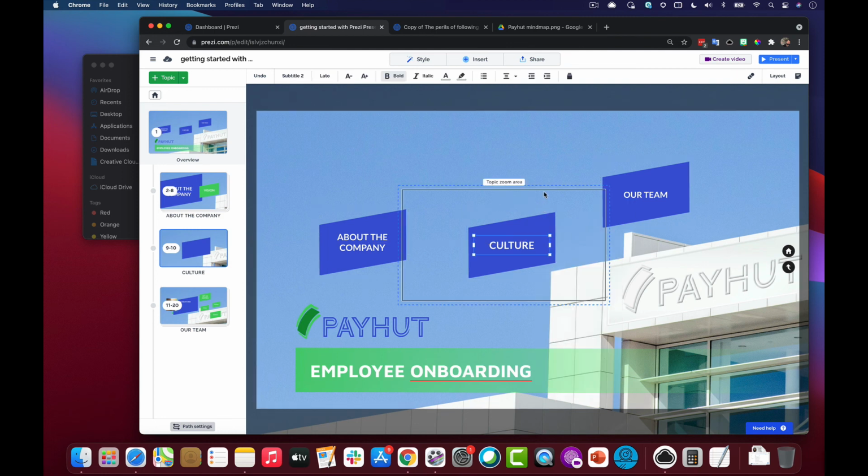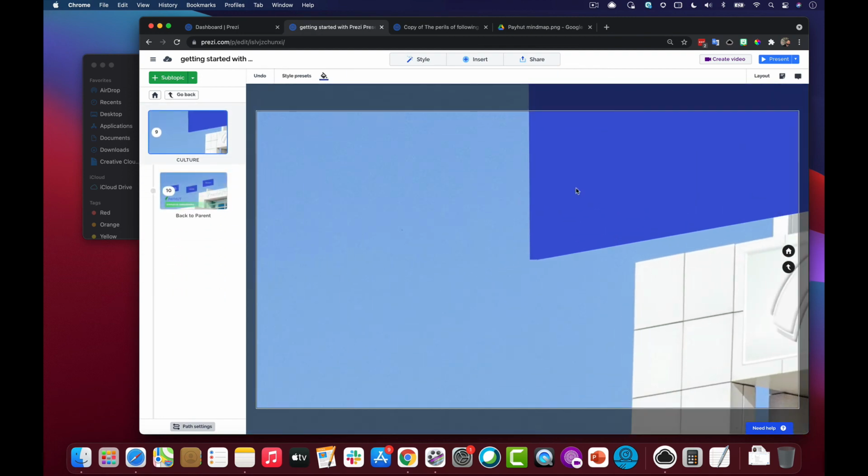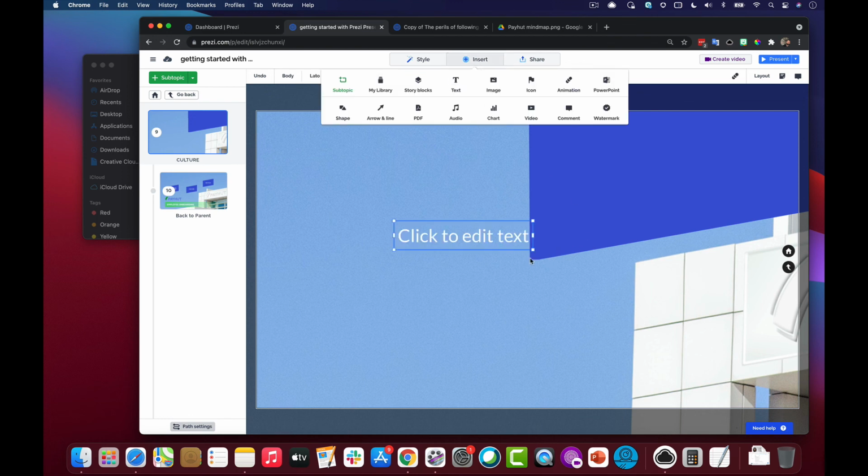And this one, maybe we have a little bit of fun with it. Let's make it kind of like a top border, something like this. Maybe right about here or so. And when we go inside, there's culture, and let's put some text right here at an angle. So I'm going to come in and insert my title here that will say culture.